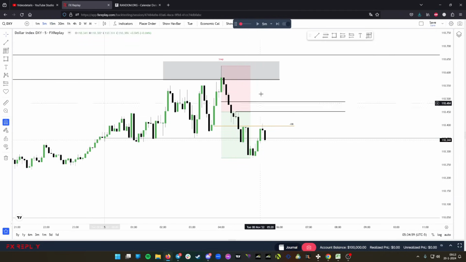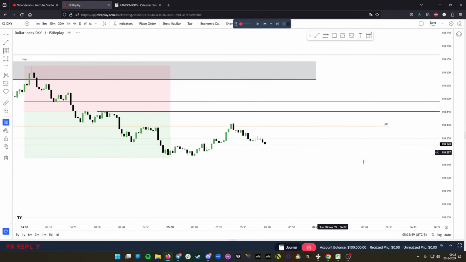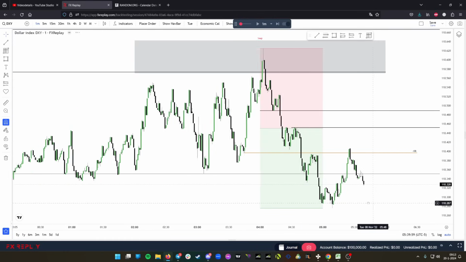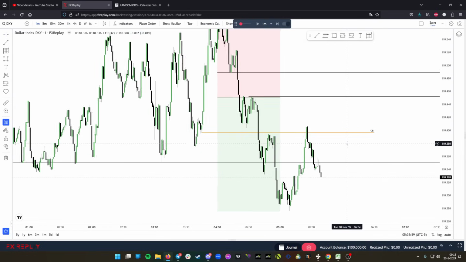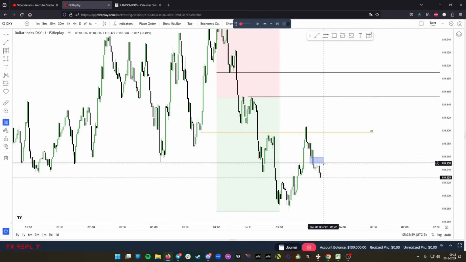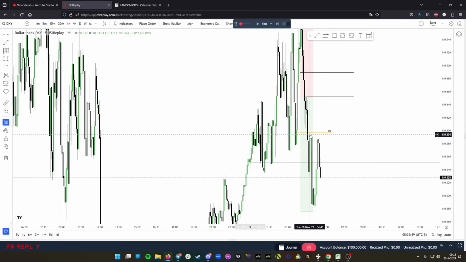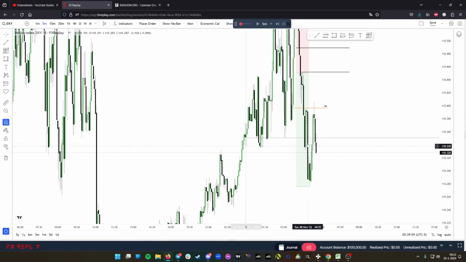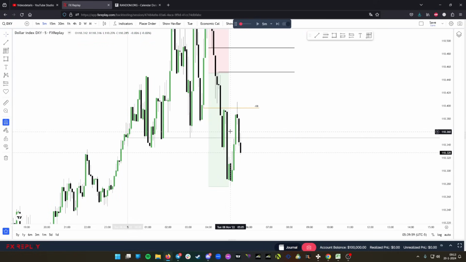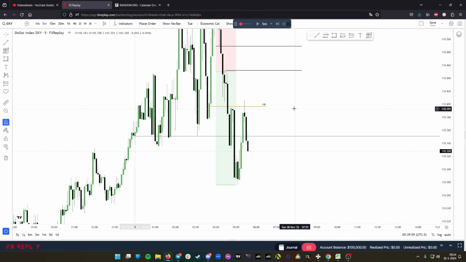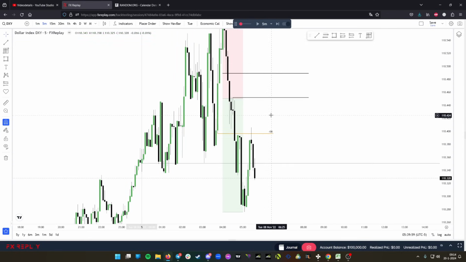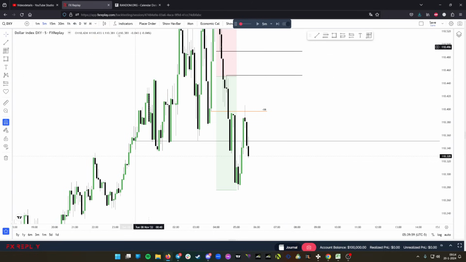We just souped this high, right? Let's see. Right, so right now, 1 minute is turning bearish again because we're respecting fair value gaps, right? 5 minutes is turning bearish. We souped a high, so ideally we liquidated this range, and we are not respecting this block over here. We didn't close above it either. Unfortunately, we did not go into premium of this range, so we're going to do two things.